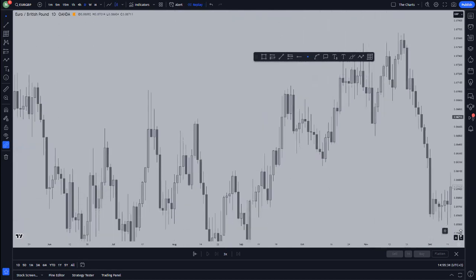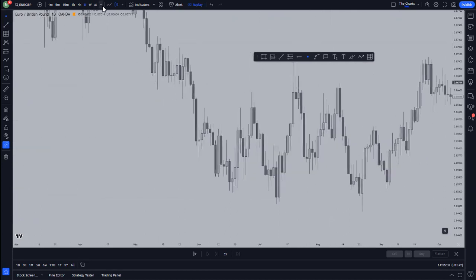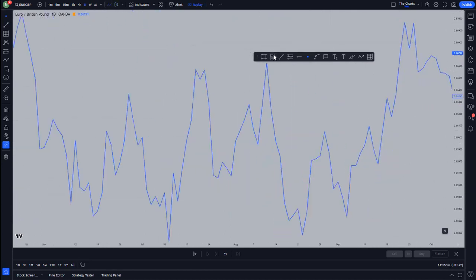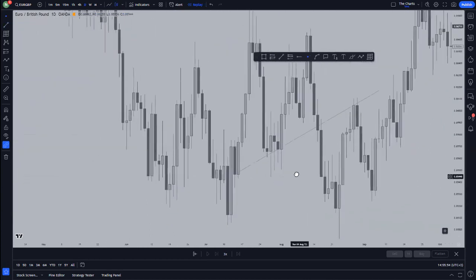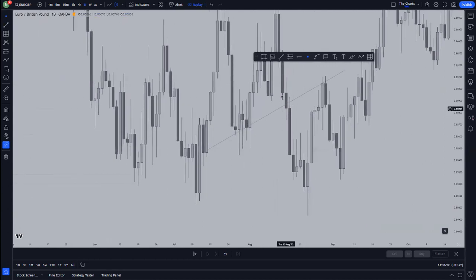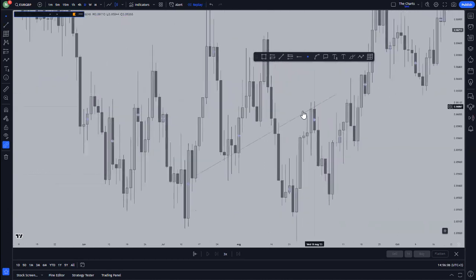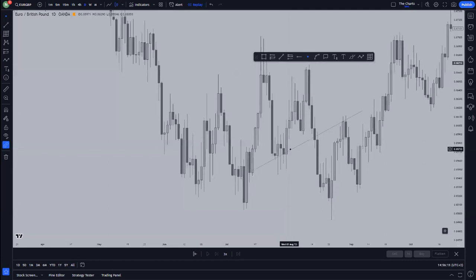Same thing applies when you get to this. Let's just look at this one, but this one is a bit different though. I didn't see the market reacting from it just like this. I saw this line here. As you can see, we do have this trend line, and we do have this trend line right here. We see where the market reacted from. The SNR level that is close in proximity is the one that's going to give you a reaction. Also, it depends on the storyline, whether it's a reversal or a continuation trend line.